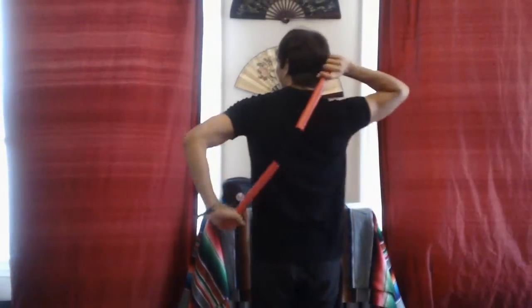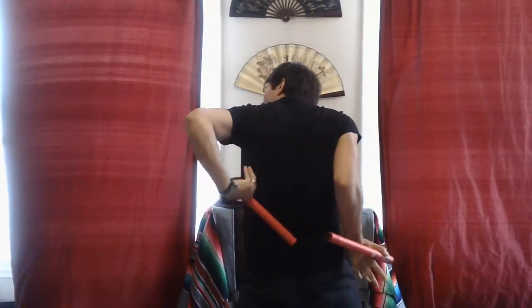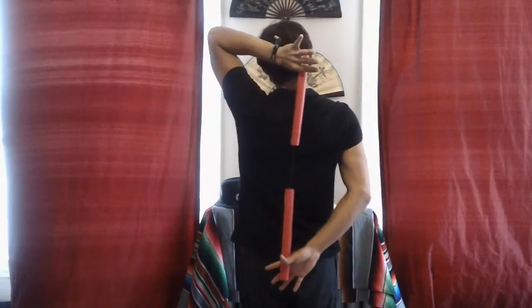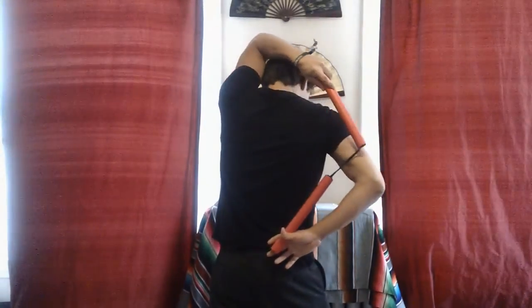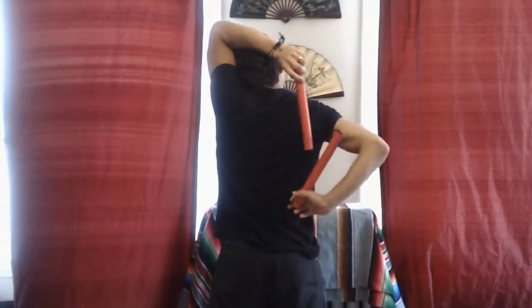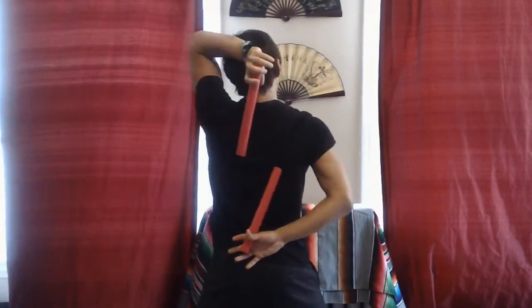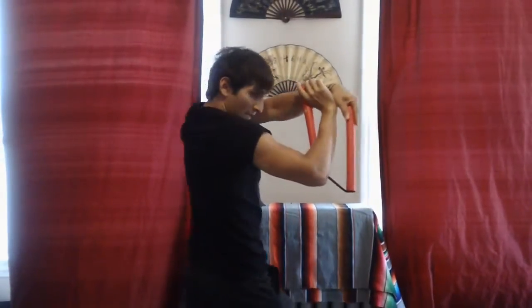So let's get back to that twist position. We're here, we're going to bring it down, left hand twists, right hand switches. Now, from here the left hand is going to come up behind the head, and then take that left hand and keep circling it through. As the right hand comes up, you're going to bring the right hand chuck in front of the body. Right is going to come in front, left is going to push through, and you're going to bring it back in front, just like that.